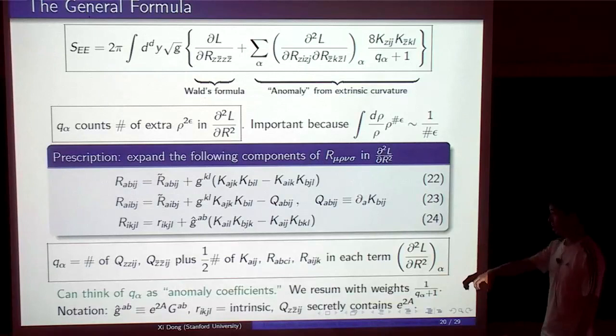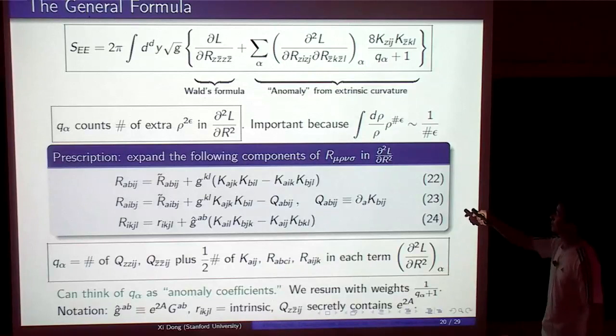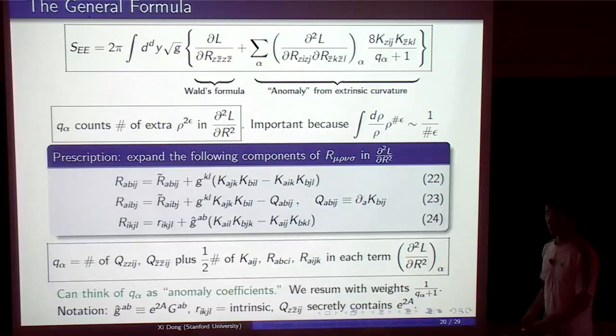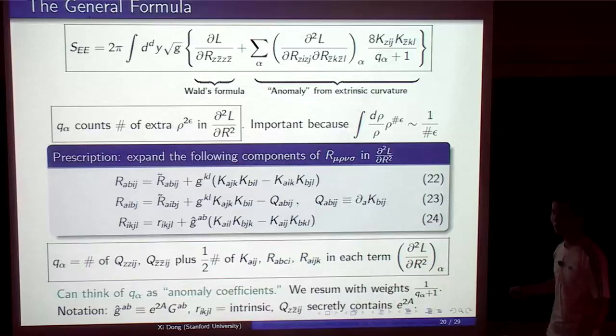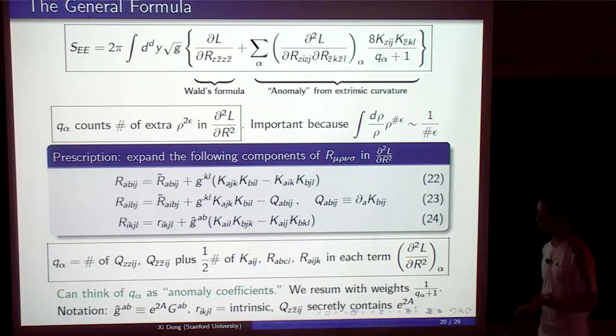A very brute force way of doing this is you first figure out what this is, and then you expand out all the contractions. For example, if there's a contracted index, it can be in the I direction or A direction, where you have two types of directions, and you use these equations and figure out each term, so you get a sum of products of different terms like this. And for each term, you can assign Q by counting how many of these factors there are in that term. And then you sum over alpha, where alpha counts different terms. So in principle, this can be done. And this is actually the right prescription for Lovelock gravity. And it's very sensitive to all these powers.